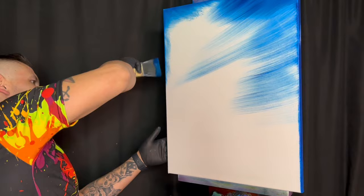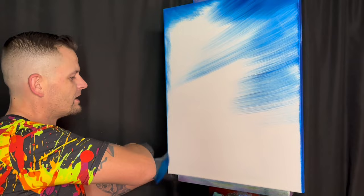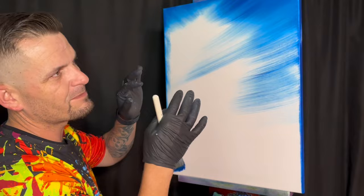I was teaching a class today to Jamie Lynn, and she said, the Phthalo Blue runs 10 miles. I said, you are 100% right. It literally will go, you could cover your whole canvas from one little swipe through and load from your Phthalo Blue. And it'll just get lighter and lighter the more we go, right? We're not trying to blend anything. This is not how we're gonna leave the sky, but you wanna get a little color up there just to start.